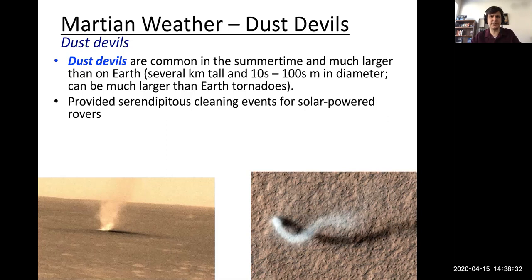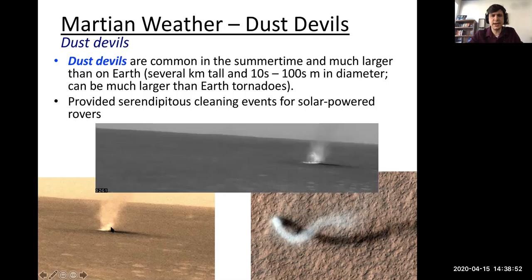Tornadoes are caused by a different effect than dust devils, but the dust devils on Mars can be larger than volcanoes. Here we can see one. It's extending up into the atmosphere a few kilometers, and you can see the shadow that it's casting on the Martian surface. Here you can actually see a dust devil seen by one of the rovers as it was roving by, and it'd be even better.